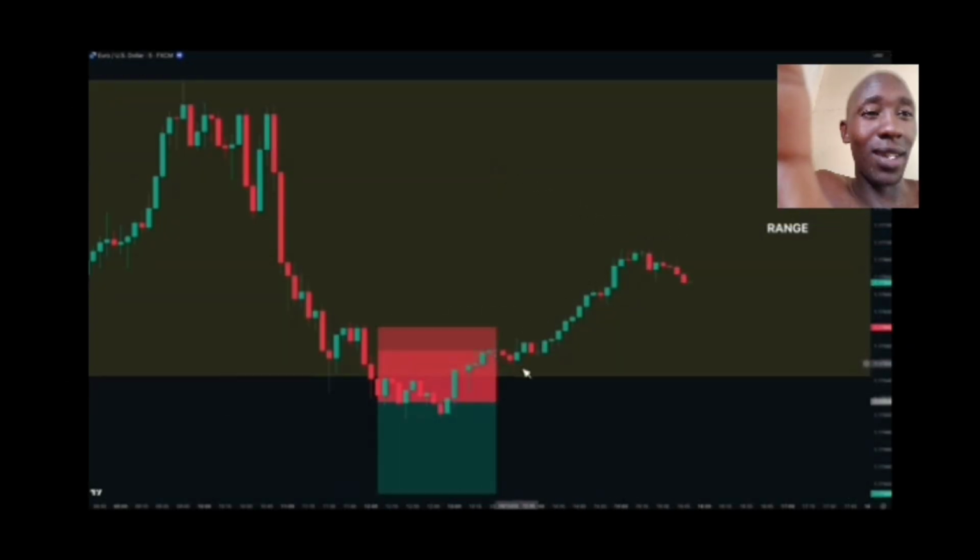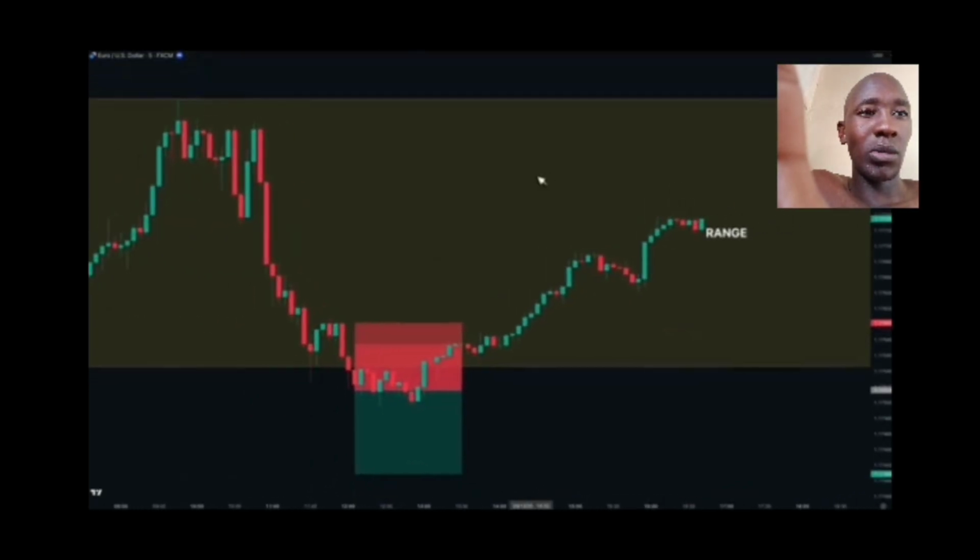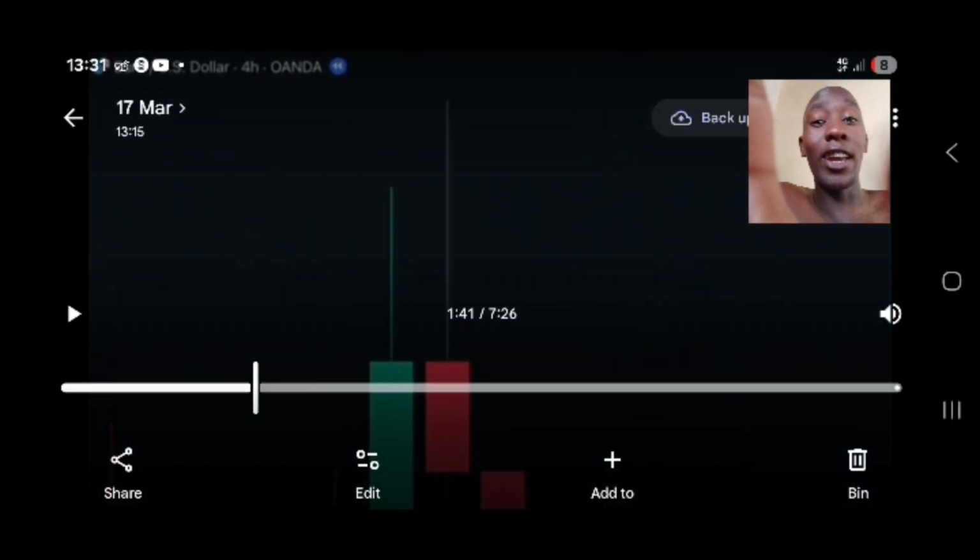Around that idea, we are not trading the breakout, we are trading the return back into the range. Instead of buying highs or selling lows, we wait for price to show its hand, trap the impatient traders, and then we step in from the smarter side of the trade. That's the edge. Now open your chart and switch to the 4-hour time. I hope you heard it.